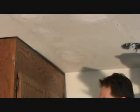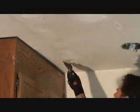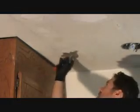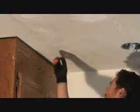And I'm just going to grab a little bit on my knife and hold it up there like that, and then I'm going to pull it across and skip it on there. Now see, that one didn't skip very well, did it? Since it was my first go, that's okay. I can wipe it off and try it again. I'm just going to pull off a little bit more and try it again. See?